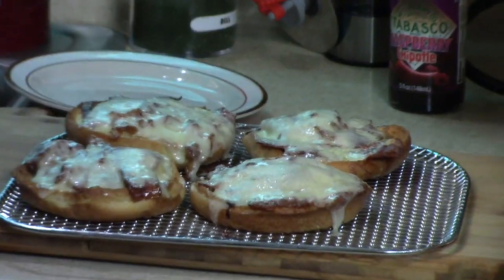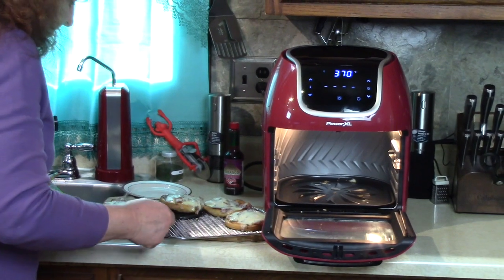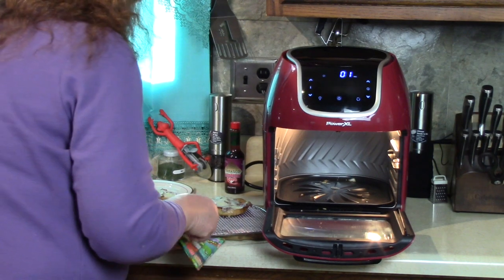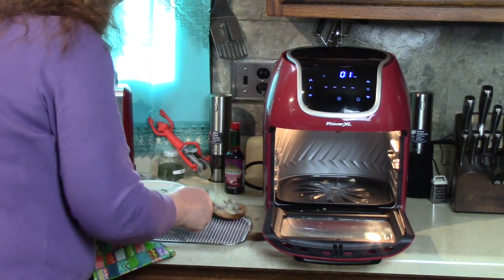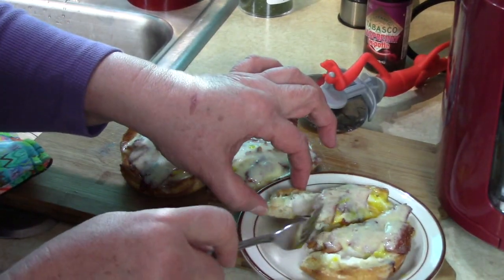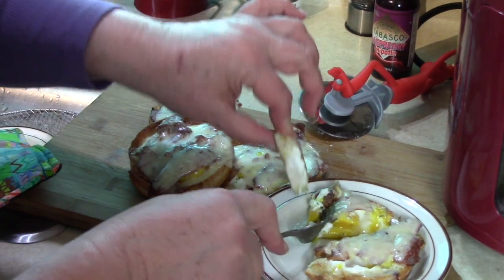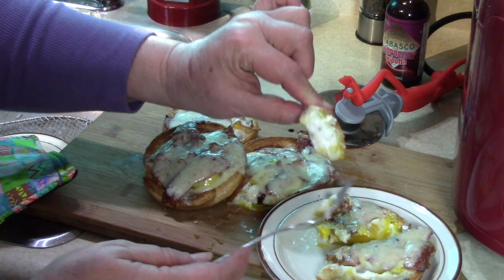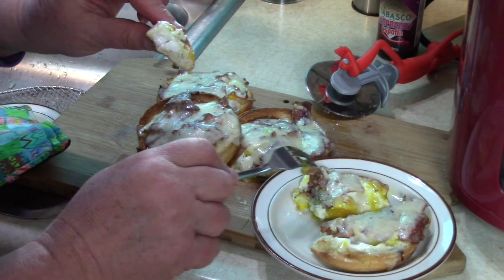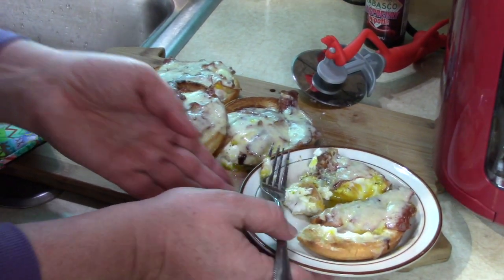Alright, let's take these off. They're crispy, they're loaded. Alright, you can use your crust to dip into the nice egg yolks. Enjoy the taste of bacon and eggs in the form of a breakfast pizza. That's really good. Rick, come and get it. You're going to love the bacon here.